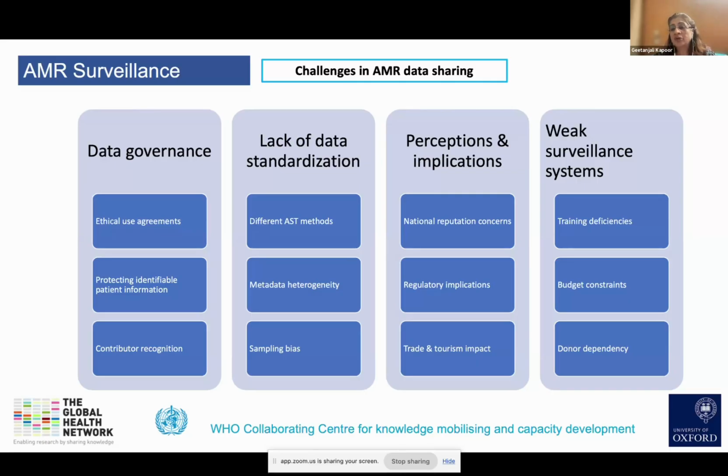And then we talk about the surveillance system. Surveillance systems, in the first place, we all know they're not very robust in most places. As a result, if you don't have the systems, you don't have the AMR data, how will you even produce information for further sharing? Right? So, in short, these are some of the challenges.